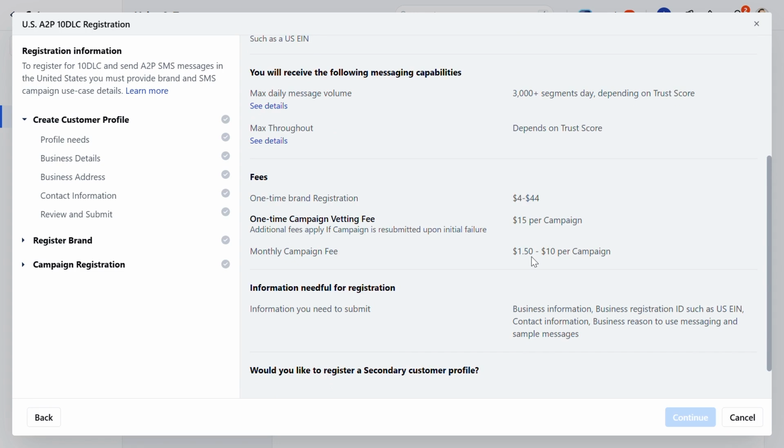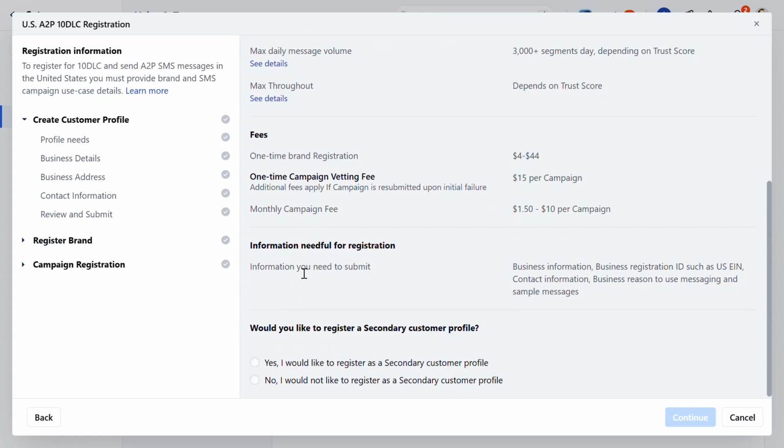Next is the information you will be asked as you proceed further. That is your business information, business registration ID such as US EIN, your contact information, and the business reason to use your messaging and a sample message.